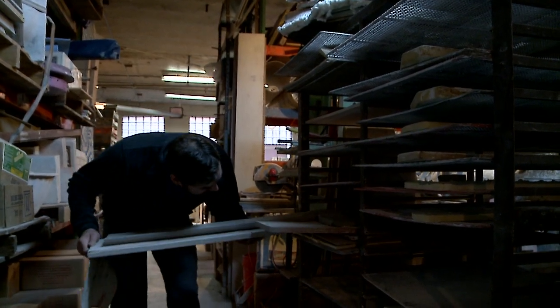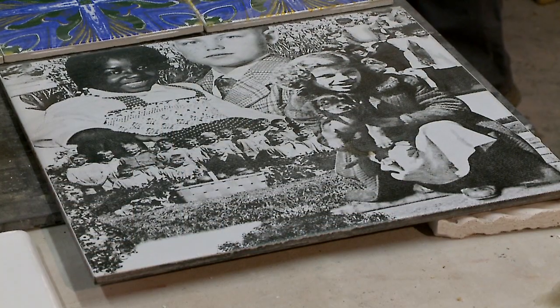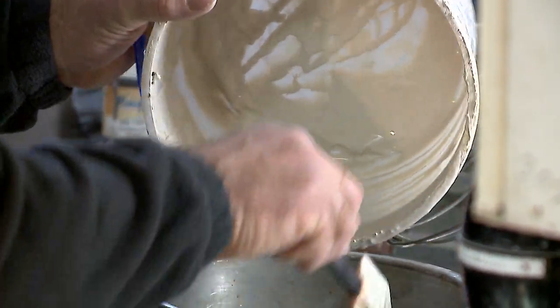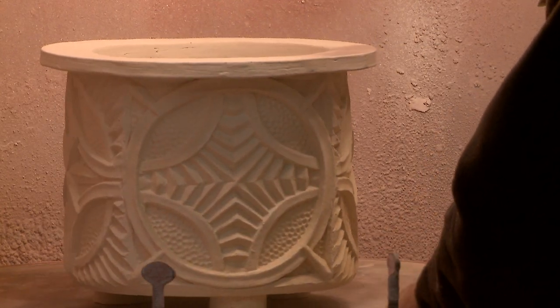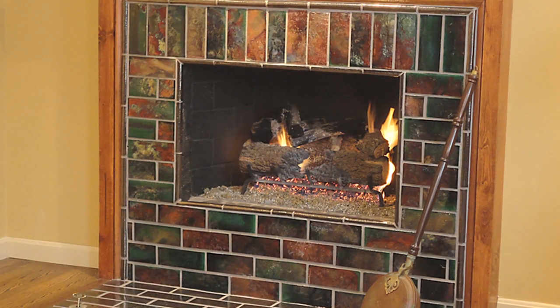Then I wanted to start installing them because I felt like the gallery studio environment was lacking in a permanent-type environment where you're creating an installation that people can enjoy for years and years, not just something you set up for a month and sell to individual people. I extruded a lot of ceramic profiles for cove tile yesterday, and that has to set up overnight. In ceramics, you always have to do things in stages. Today I came in and started trimming the tile, then I'll transfer the tiles to wear boards and start the drying process for the kilns. The least amount of hours would probably be 30 hours, and then it could be a series of weeks for larger-scale public venue installations — like a six-month project.